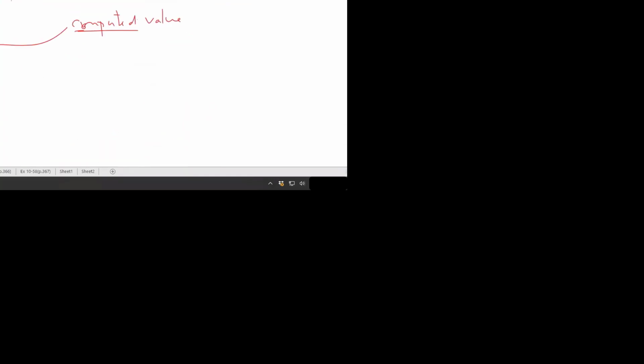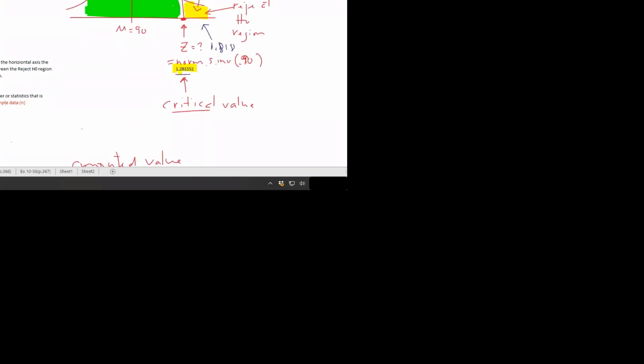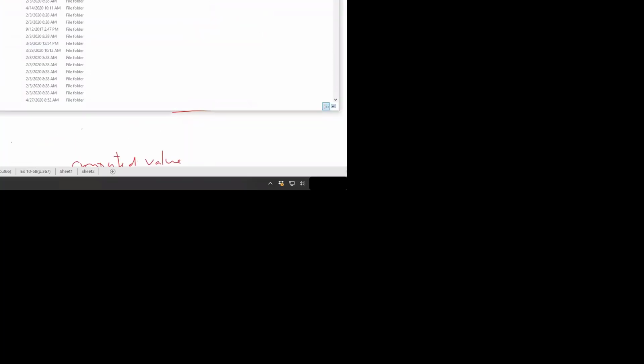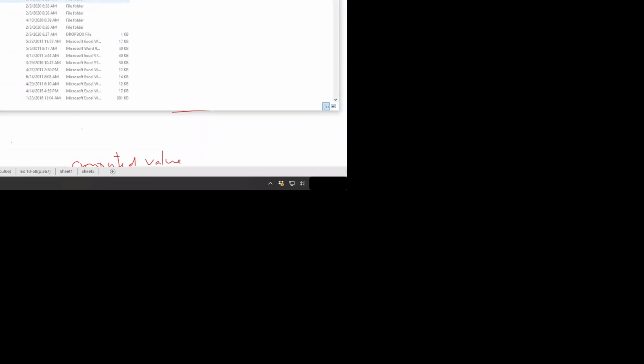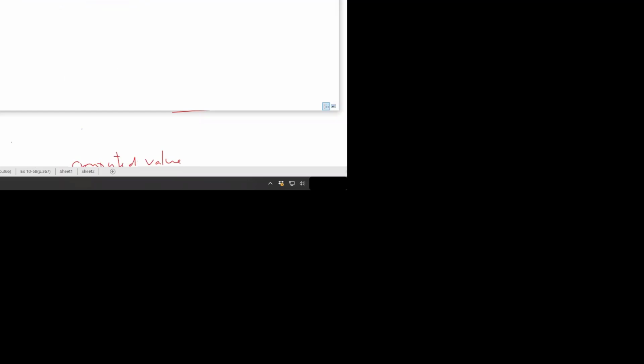In response to the question, has there been an increase in selling time? Does that make sense for this whole problem? Any questions? All right. So we solved this by hand. Now let's take a look at the solution to this same problem using the template and see how much quicker we can solve the same problem.